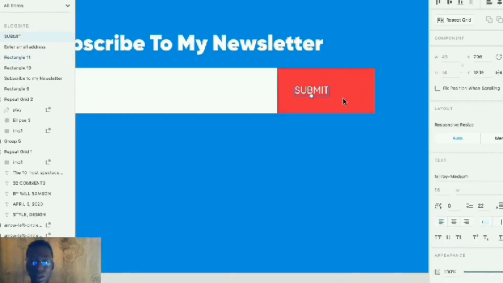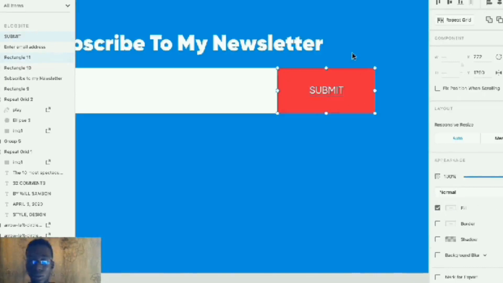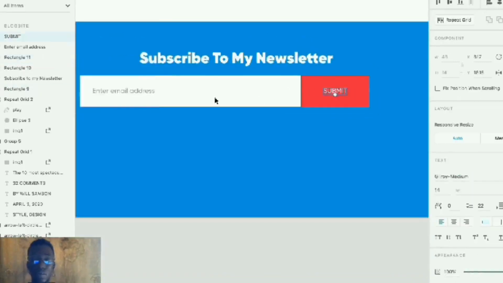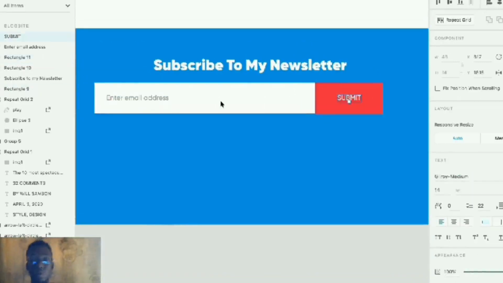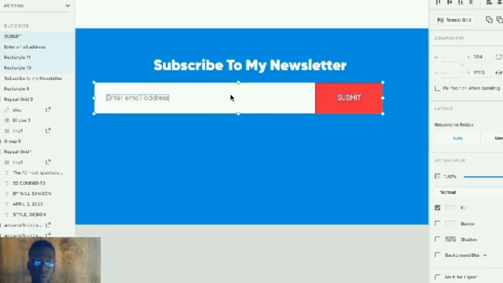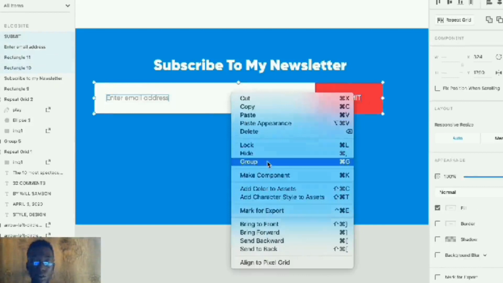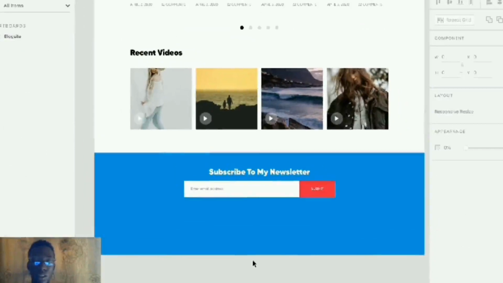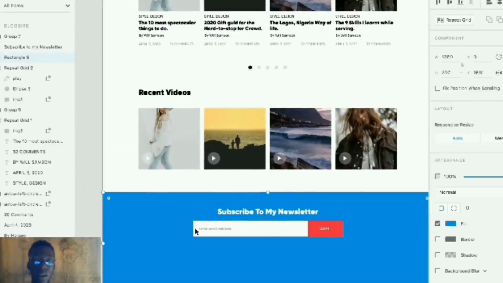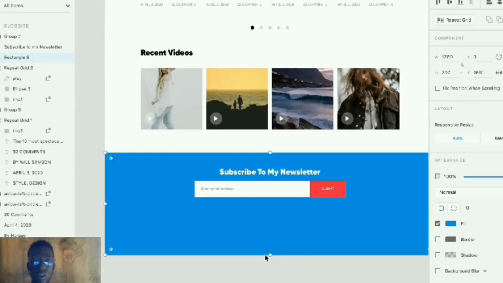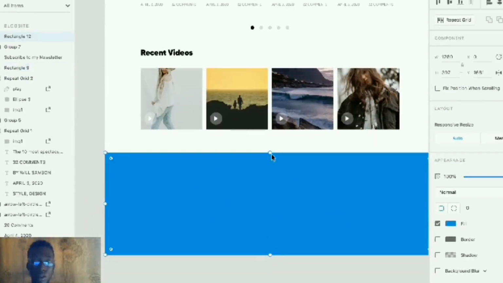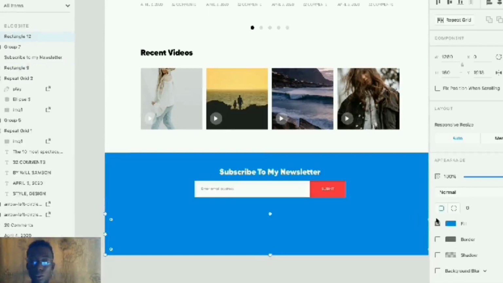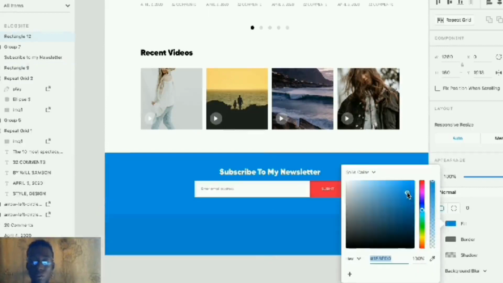So I can multiple select my input field to the center. So I click on the input field element. I group them by right clicking, group, then centralize it to your board. So after this, then I can put in my footer. We can create demarcation here by duplicating the rectangle and using a deeper shade of our blue. Okay, this works.